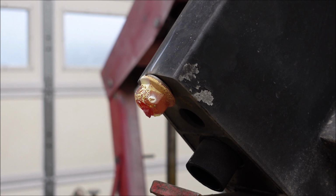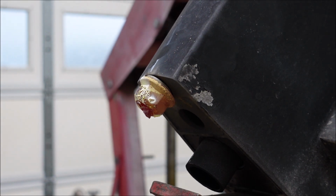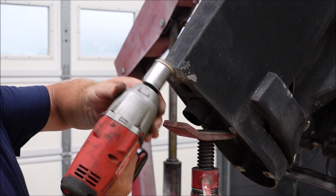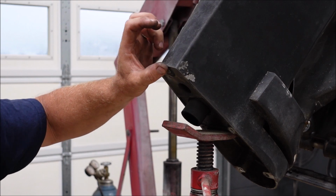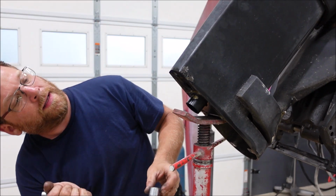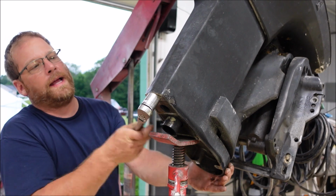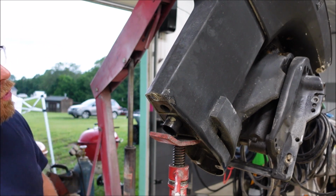I've got it glowing red and hot. That's part of my plan. I'm hoping the heat goes up in there and we'll loosen this bolt up. We'll see. Broke off the bolt again right there, but it was spinning. Dang. My bolt ain't even holding.